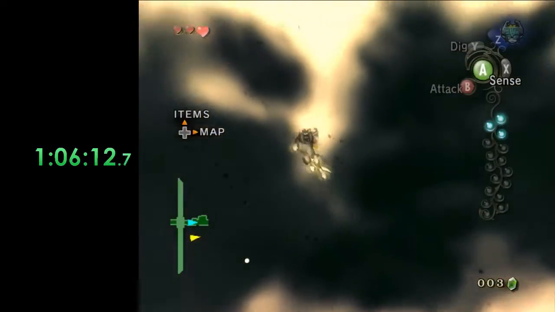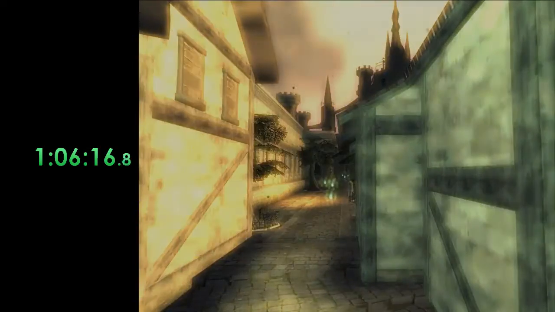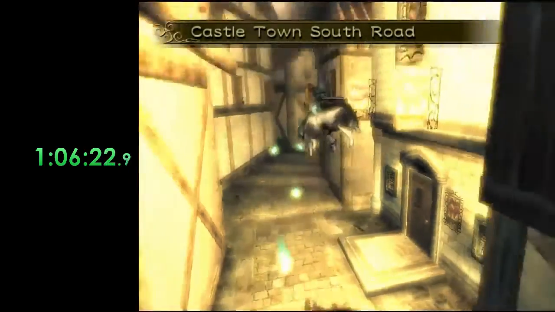So in Castle Town right now, Moonjump side hops are the fastest because you can dash. Or you can't dash at full speed.